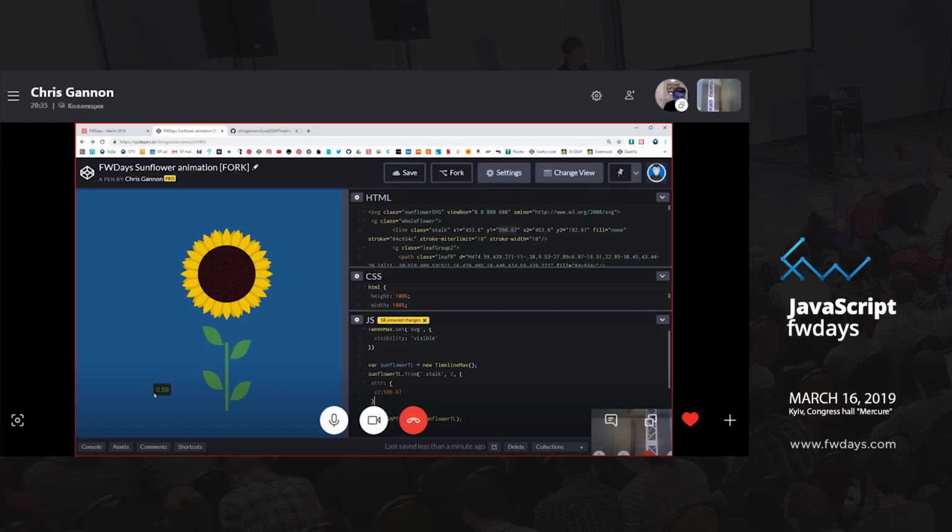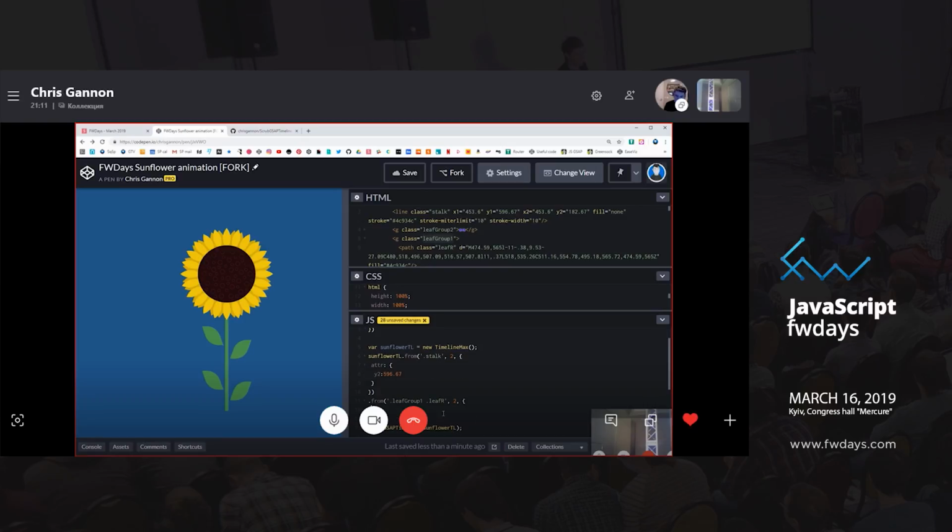So the next thing I want to do is maybe animate these leaves. When we add an animation, we're going to do these from as well. First of all, I think leaf group 1 is the first set of leaves. So we're going to go from leaf group 1, and we're going to talk to the first leaf. Is it leaf L? Oh no, the first one it comes across is the right one, isn't it? So we're going to do that for 2 seconds, and we're going to animate it from a scale of 0.